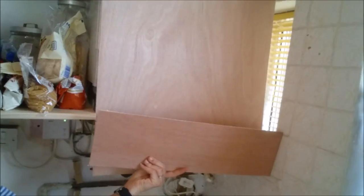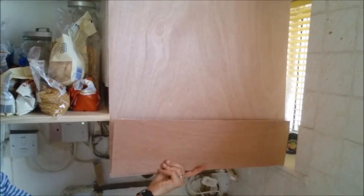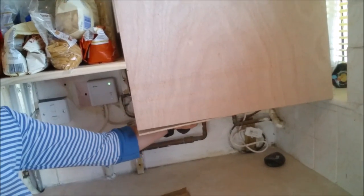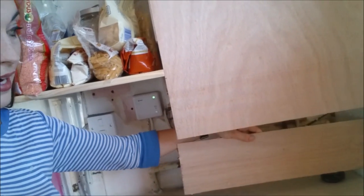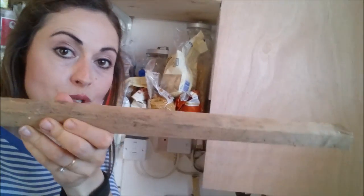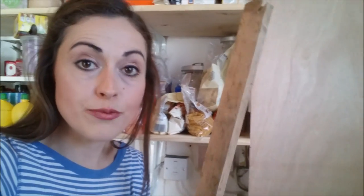I cut another piece out which is exactly the same width as the main pit, so I can pop it underneath and I'm going to start doing the lip thing, then have another piece of wood just there. I've found any old piece of wood in the shed to attach the two, because nobody's going to see that. Now, where's the screwdriver?